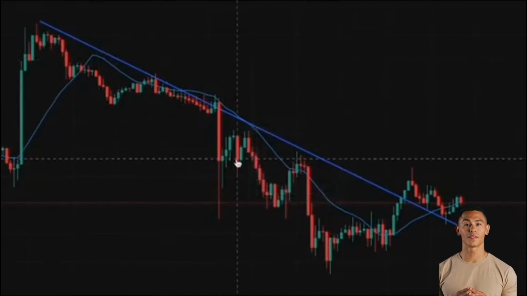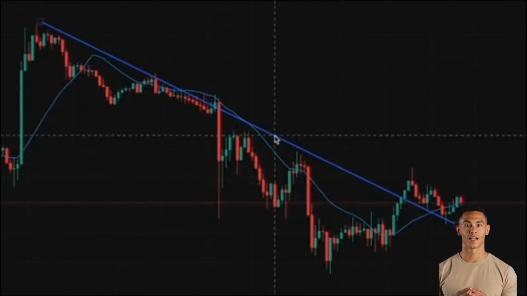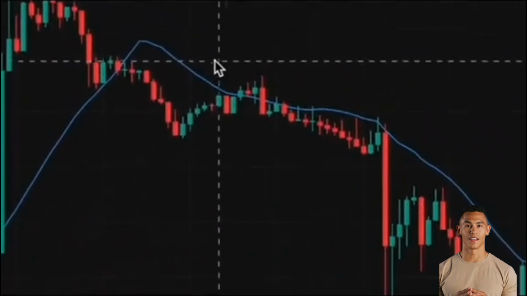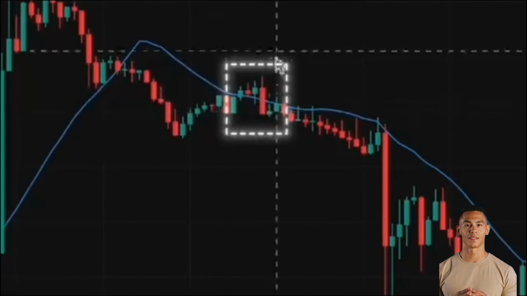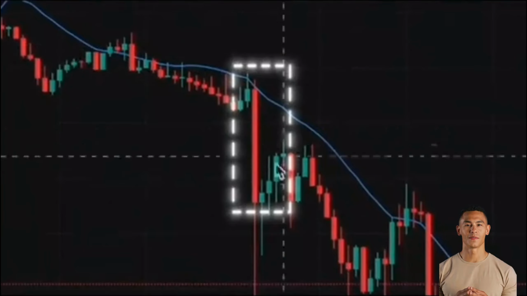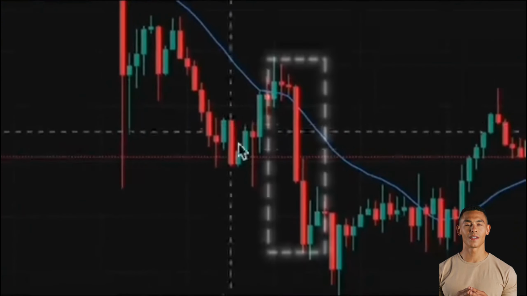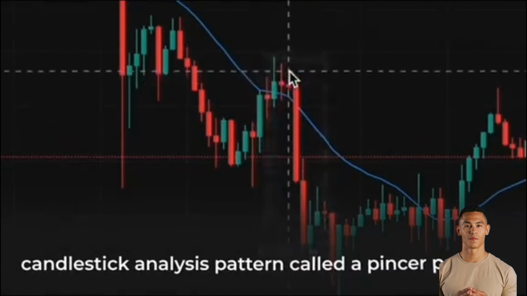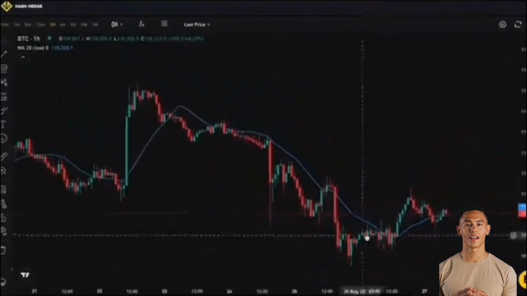There are also other clues in this chart that the price is going to go down further. For example, here we have an engulfing pattern. The red candle is much larger than the green candle and overlaps it completely. Here we also have a red candle that is much larger than the green candle and completely overlapping. This is an engulfing pattern that tells us that the trend is continuing. Here we have a candlestick pattern called a pincer pattern. Several candles with tails show we have resistance here, and we can also open a trade down.